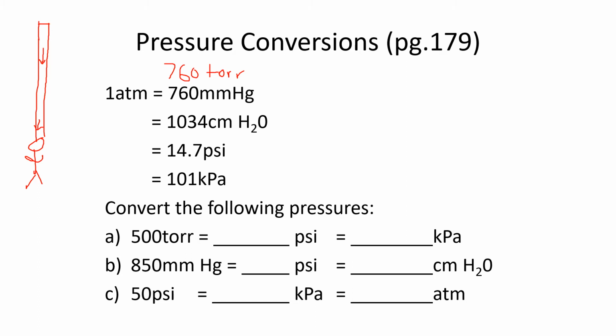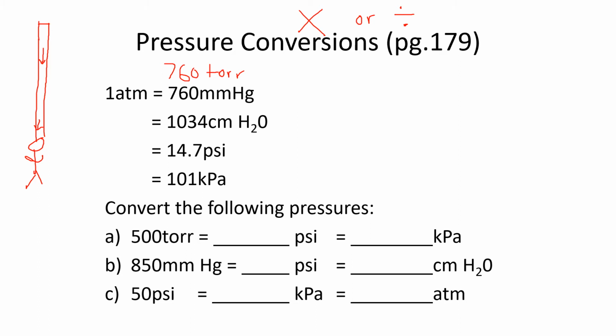And if we wanted it in pounds per square inch, like you use to inflate your tires, then it's 14.7. So all around you, the atmosphere is pushing down on you at all angles, every part of your body. You don't feel it. And if you want to measure it in kilopascals, it'll be 101. So this exercise is just conversion. And if you forgot how to convert, just go back. All you need to do is multiply or divide, that's it, by the conversion factor. Your job is to figure out which factor to use, and if you multiply or divide.